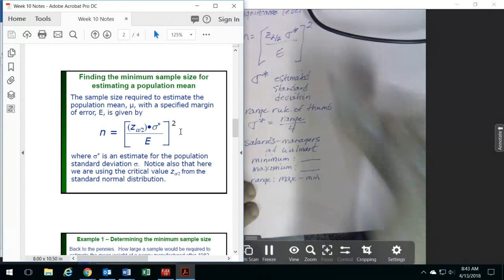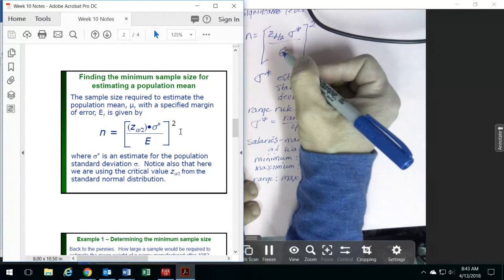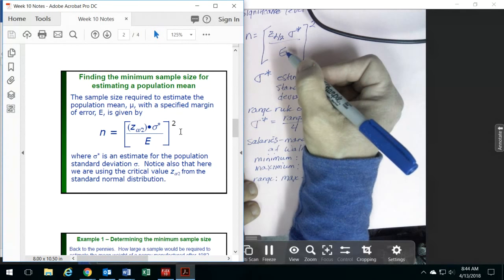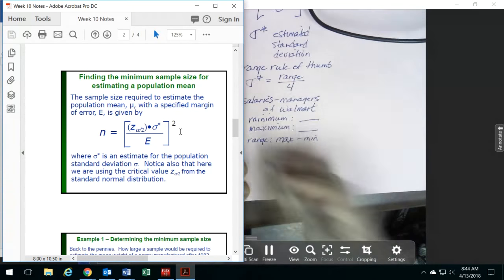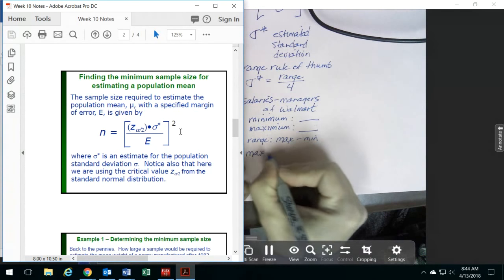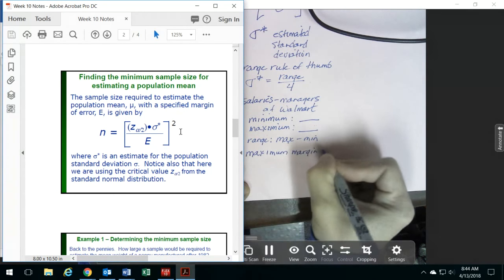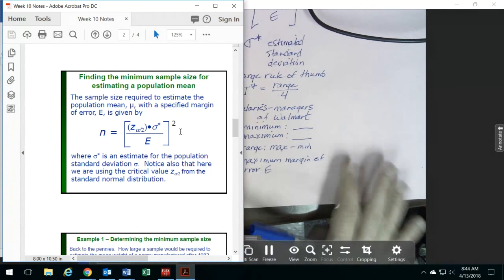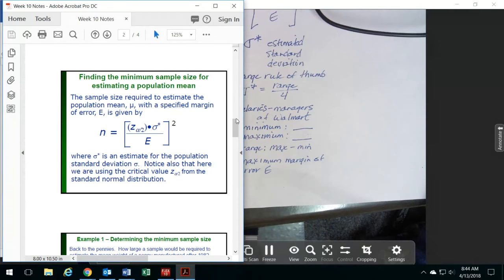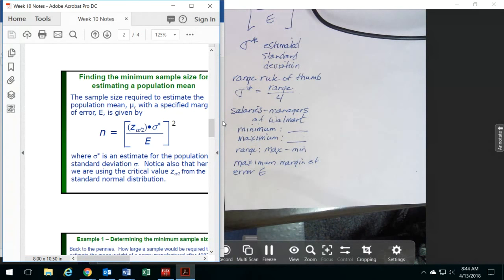Now the next thing that you need for the formula is the E. This is not a calculated E. This is like what we did in the last project with the M&Ms. We were trying to think of a maximum margin of error that we would want for our confidence intervals. So for this one, we're trying to think of a maximum margin of error E that we would want for our confidence intervals, and these confidence intervals are going to be for the mean salary of the Walmart managers.